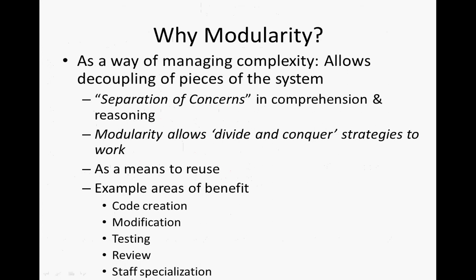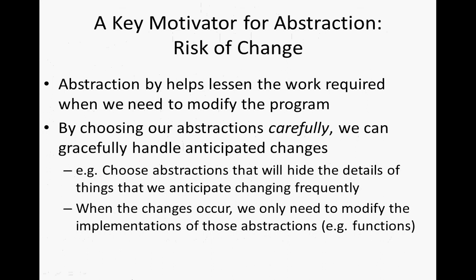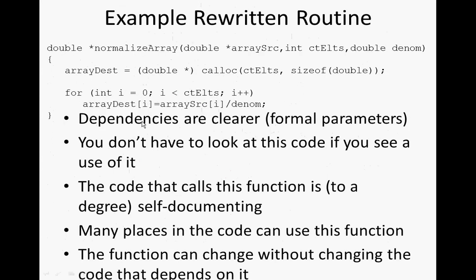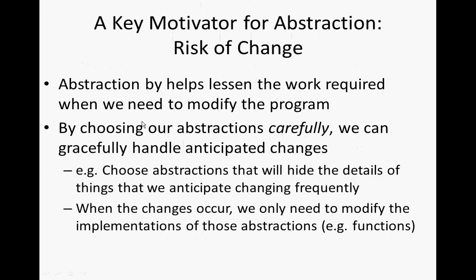Another reason we carve things out into these pieces, into sort of functions like normalize array or what have you, is that things change. Sometimes our requirements change, sometimes the technology changes, sometimes our understanding of what's best performance-wise changes, etc. And by carving these things out into pieces, we don't have to go through all the code base and change it at many, many different places. We can change it in one place or just a small number of places where it's contained. It may be a big change conceptually, but it's all localized. It's all contained in one particular place.